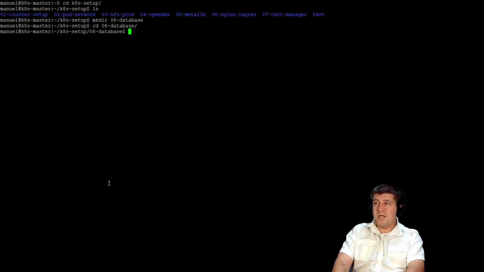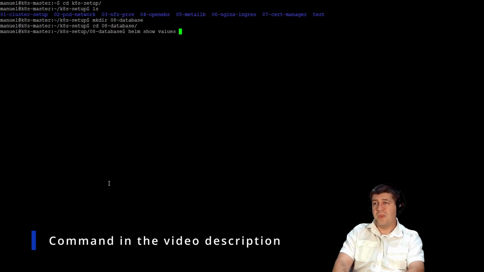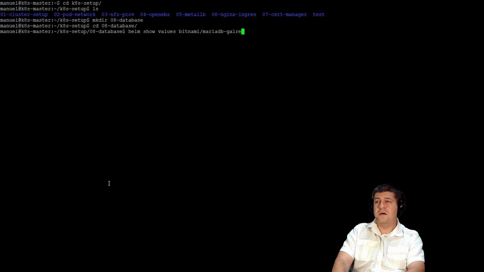Enter the folder and download Bitnami's values file for the MariaDB Galera cluster with helm show values bitnami mariadb-galera, and we output that into the values.yaml file.